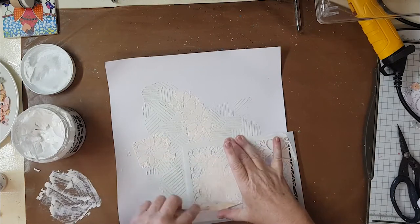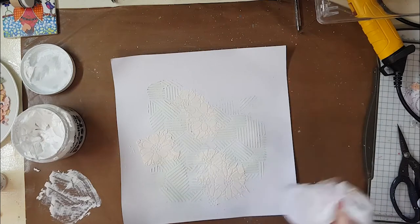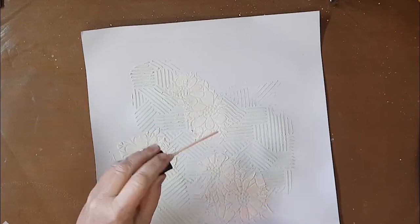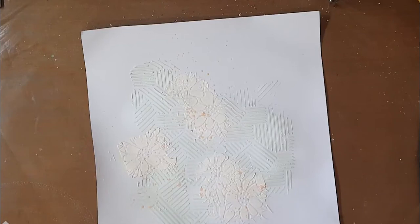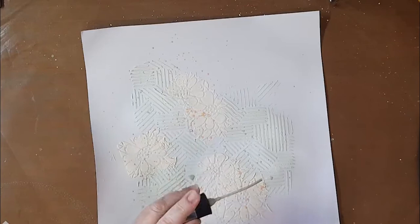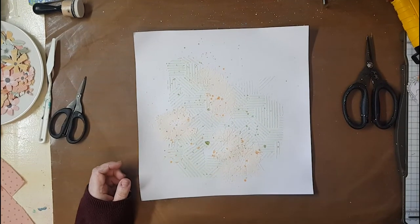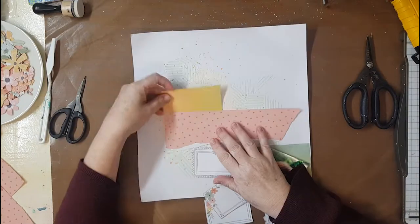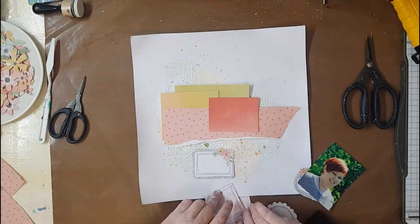But I just wanted it to be subtle. This whole range gives that. I've pretty much gone with that subtle sort of tones with my mixed media for this month. It just really lends itself so beautifully to this collection, and the gloss sprays were a perfect match to the collection as well. I added some splatters using the nozzle of the sprays as well, just in the aloe and the apricot, and that's all the colours that I'm going to mainly stay with for the mixed media.